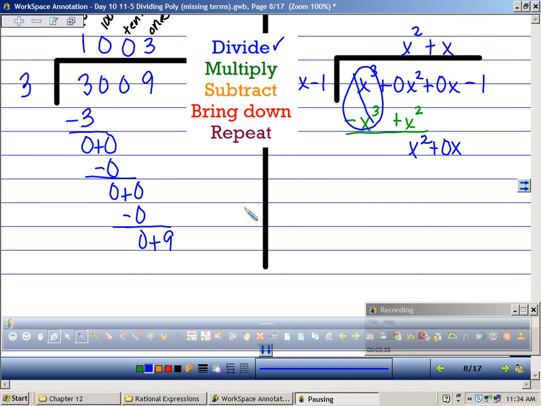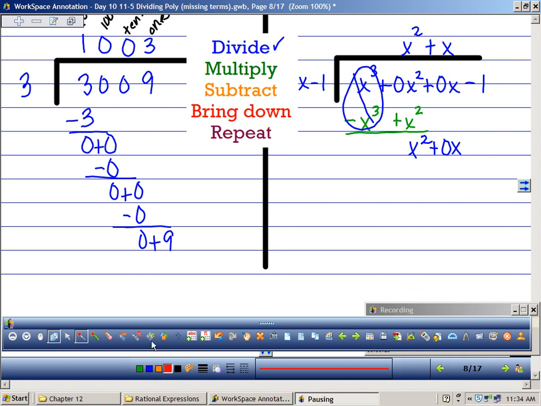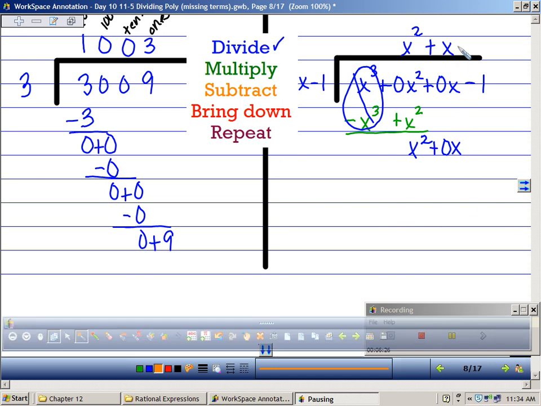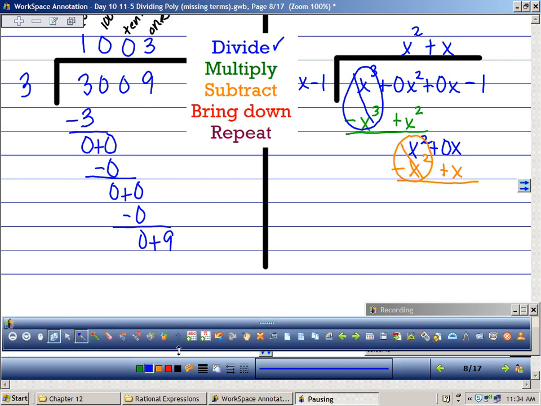All right, so x times negative 1. Let me change my color. Red. This is how bad I am. I got to do it the same way this is. So it's rainbow just the same. Okay. So x goes into x. We already found that. x times negative 1 is negative x. x times x is x squared. I'm going to draw my line and change my sign. This goes away. And I'm left with x.